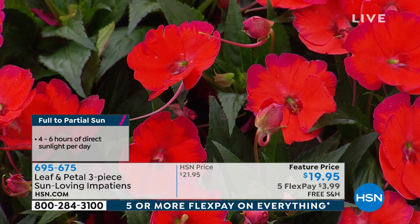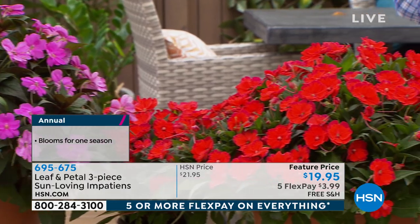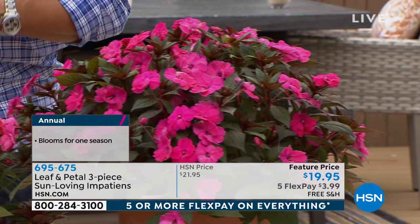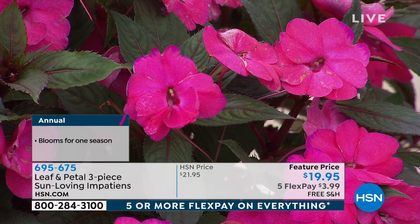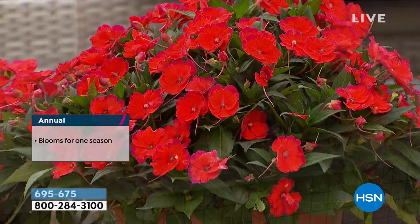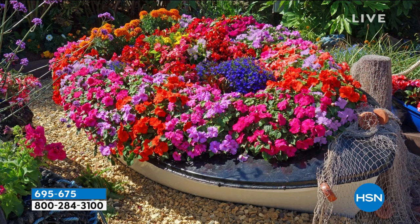Rochelle, let me ask you a question - are these good for beginners? Oh my gosh, yes. I used to do commercial plants for commercial properties, and one of the things we would focus on is plants that were tough and easy, because we would be dealing with who knows what kind of maintaining. So this was one of our standards - we would use this over and over for that wow factor whenever we needed color and something eye-catching. They're great around your foundation, they're great under a tree, they're great in pots. These are annuals, so all the growth you are seeing is the first year.